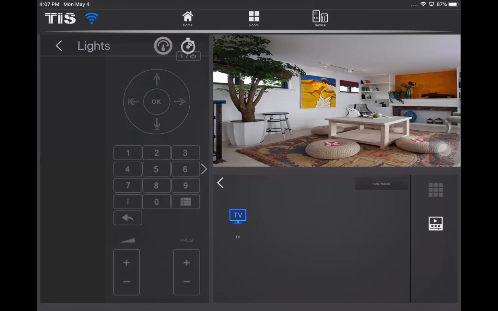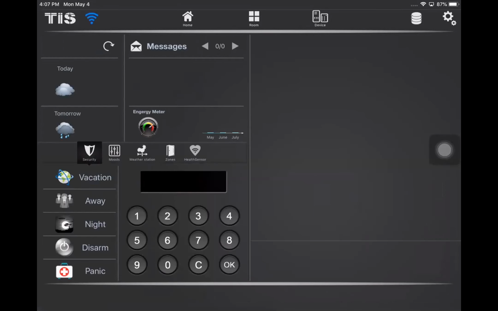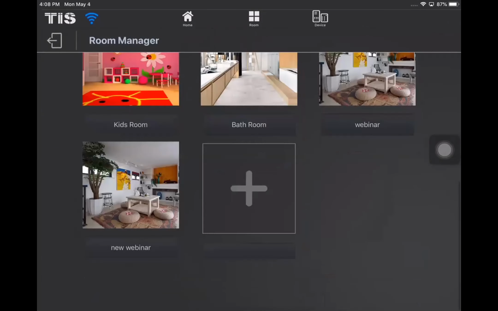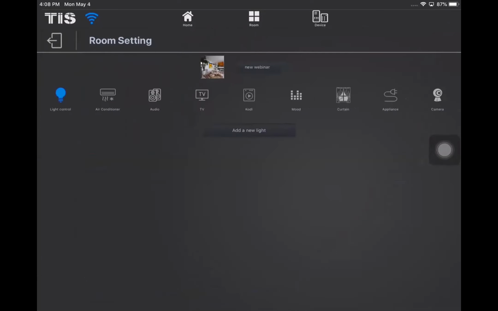Okay, another scenario. For example, watch movie. Room manager, choose my room, TV.